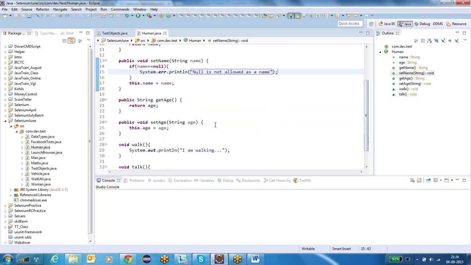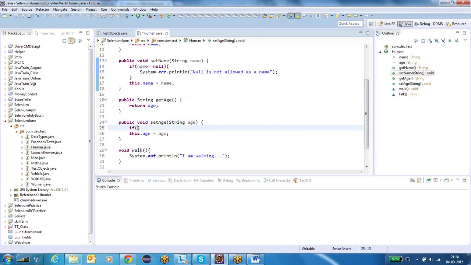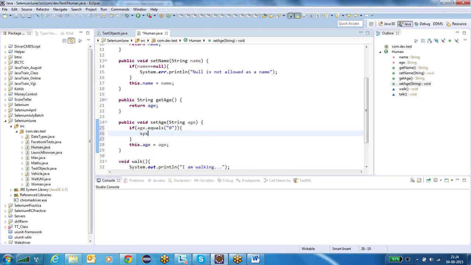Here in age also, if age equals 0, then I will give you an error. 0 is not allowed as an age.